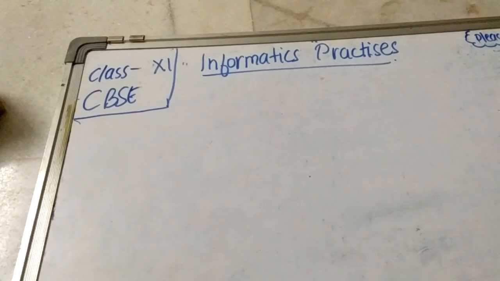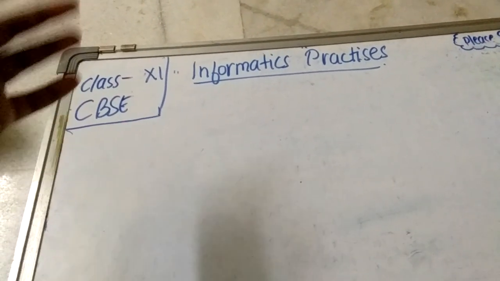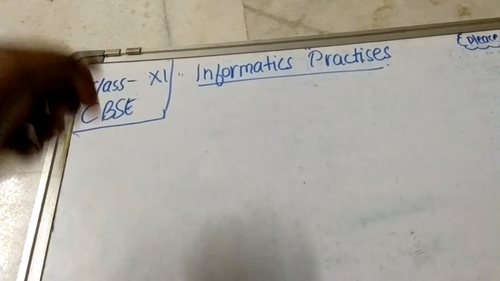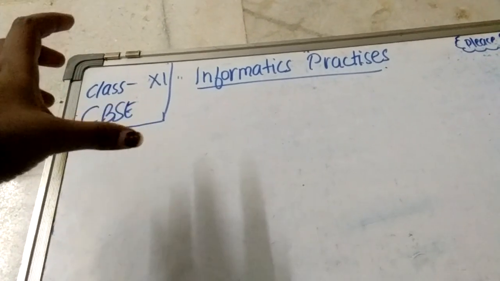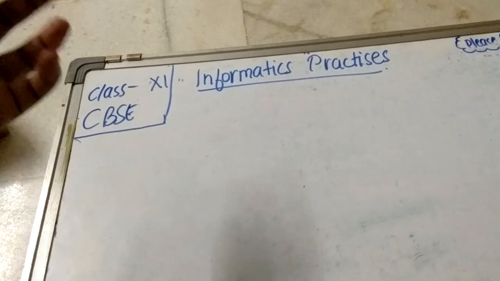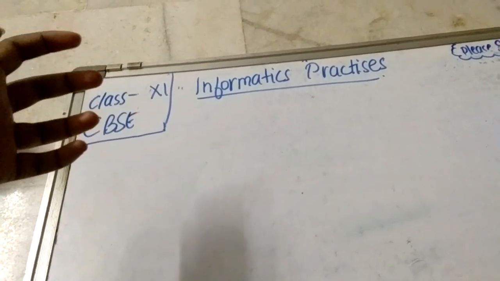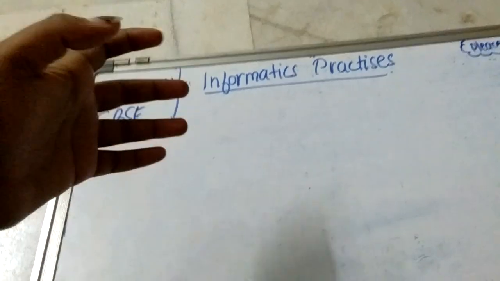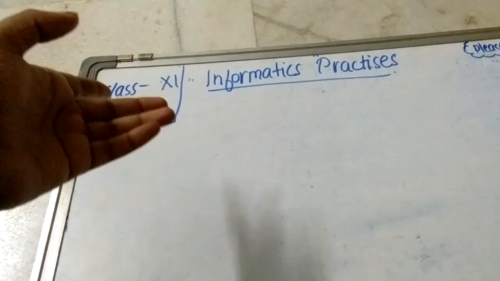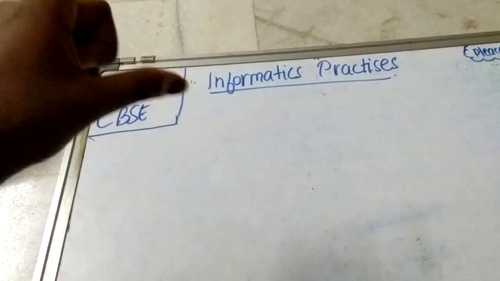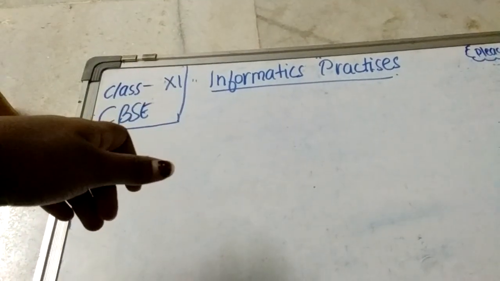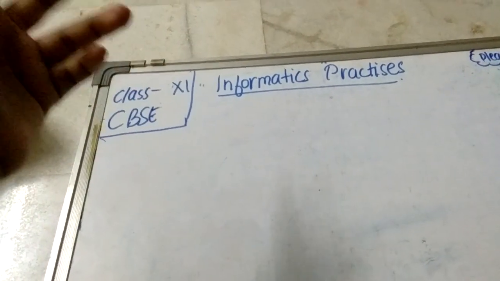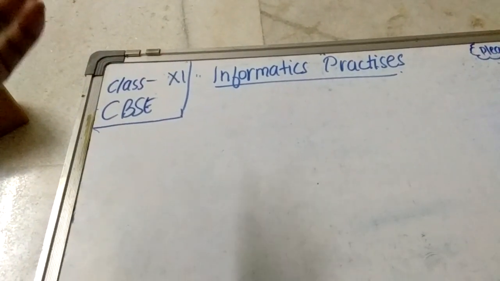By the name itself, you are able to understand: input means the devices which seek input from the user are called input devices. The output devices are those devices which show you output, right? Like a desktop, you'll be able to see output on the screen. Input devices are keyboard, mouse, etc. And even a webcam is an input device. There are so many devices like scanner, printer, mouse, so many are there. I'll go one by one in detail.